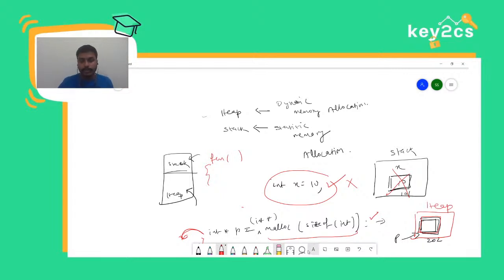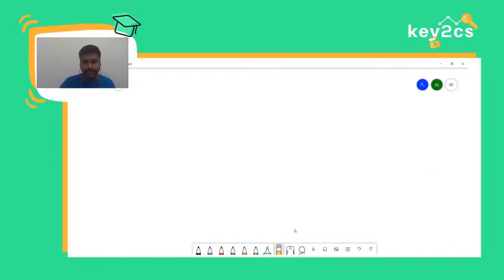Okay, so with this, let's move to the next section, that is memory leak. So what do you mean by memory leak? Okay, you can post your answer in the comment section. Meanwhile I'll just carry forward the session. We'll talk about the concept of memory leak. This is a very important topic, guys. Memory leak, I have seen many people have asked questions on this, so please be very attentive and understand what this is.